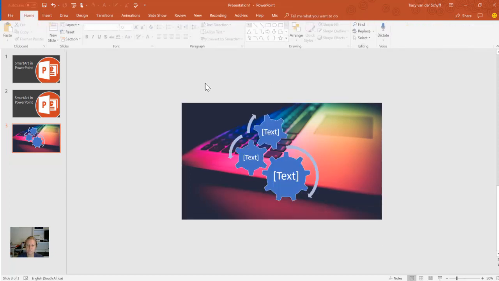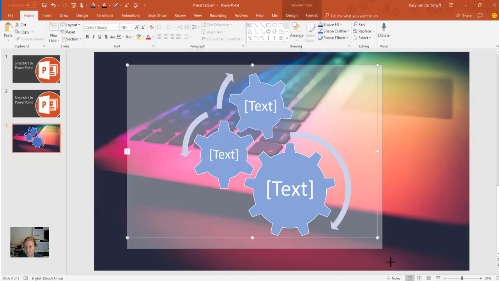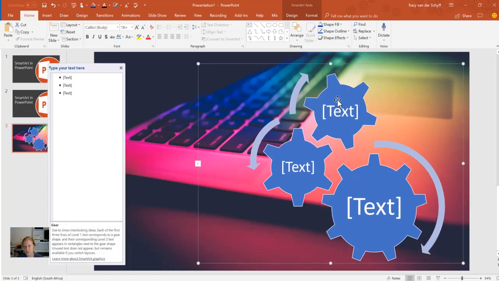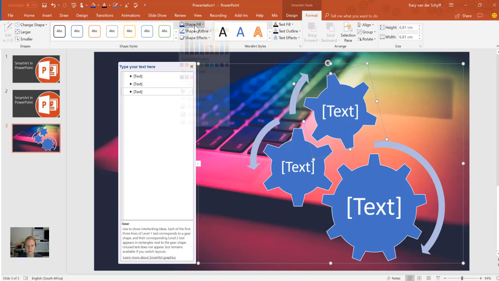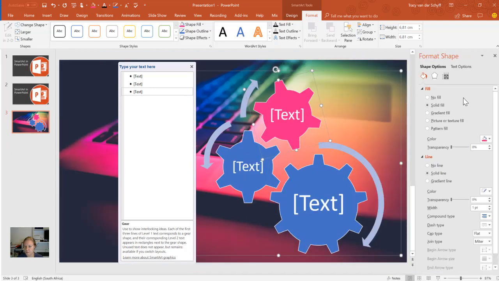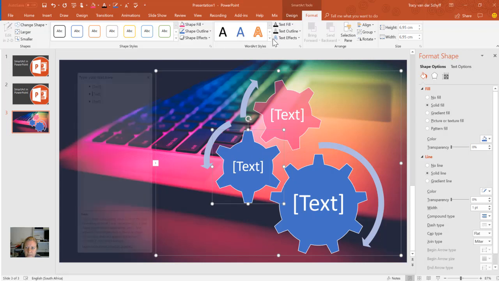So I've got a background for my SmartArt now. And I'm going to just zoom in a little bit and make sure that my SmartArt is as big as I want to use it. I'm going to just move it to the right-hand side of the screen. So even before I'm going to add the text, I just want to color this different. So if I click on a specific object, I can go to Shape Fill, and I can go to Eyedropper and say, that's the color I want of that one. I'm going to right click again and say Format Shape so that the box opens on the right, which means I can set transparency on my shapes. There we go. So let's pick the next color.